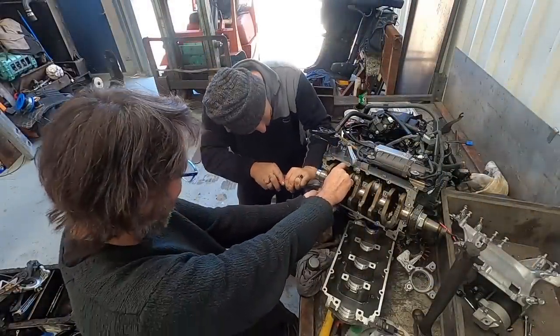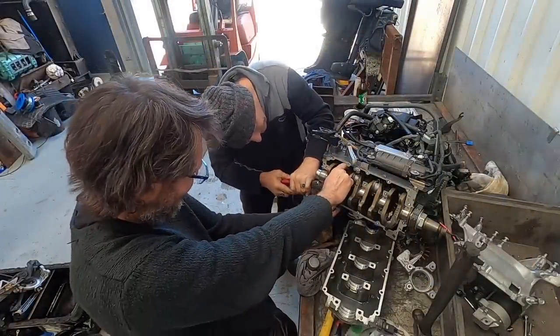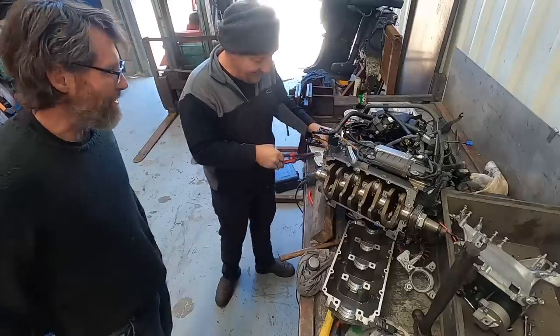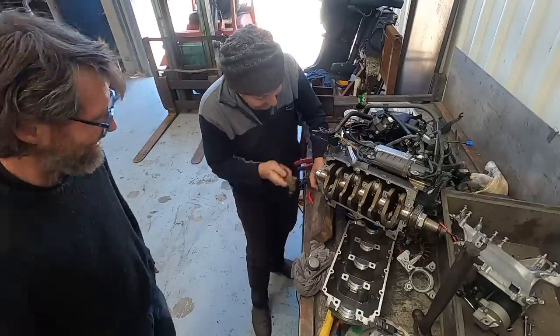Next time we compare cutting it first. Yay! All right. Who needs to follow the instructions when you can do it our way?